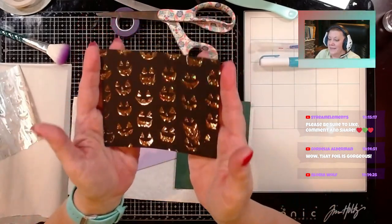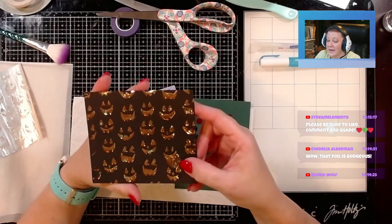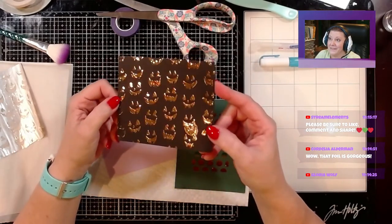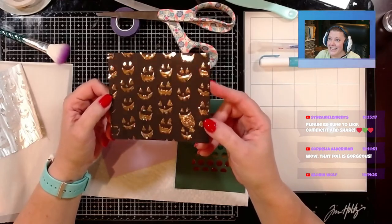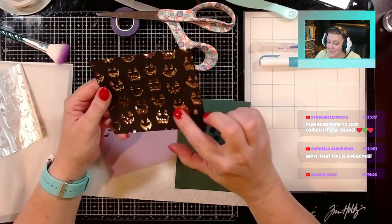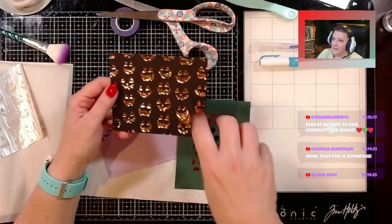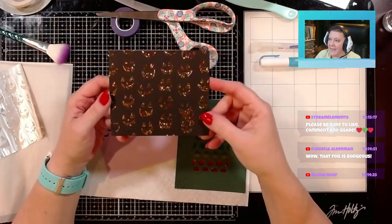So what do you think of that, guys? And this is where I didn't think it was fully dried yet. But look at that. Let me see if I can get a shine. There we go. Now it's shiny. And this is the part that it kind of doesn't look right. But if I put a focal image here, that is a perfect background.